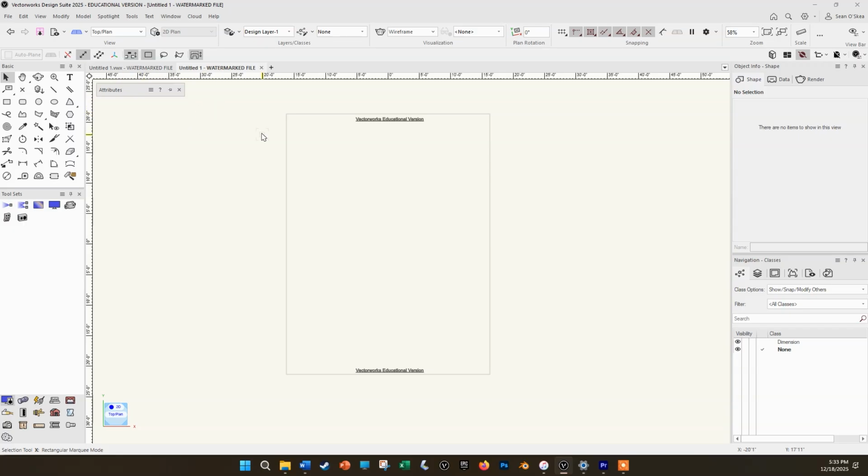And just be aware that a palette might be hiding behind another one on the screen, or you may have moved it to a second monitor if you have one of those. If you're really hurting for screen space on a tiny monitor, you can probably close the Navigation palette, as we won't be using that for the first few videos, and most of what it does can be accessed up in the view bar. But I'm going to leave mine open for now, but it's up to you.